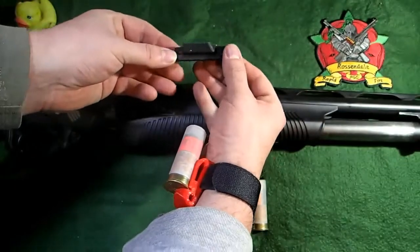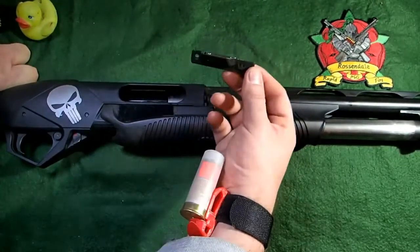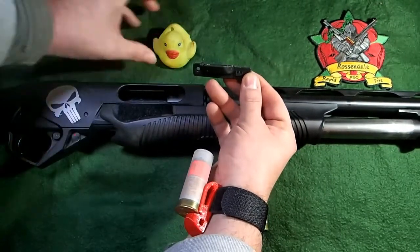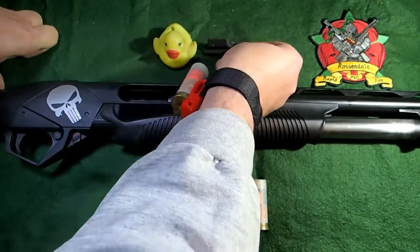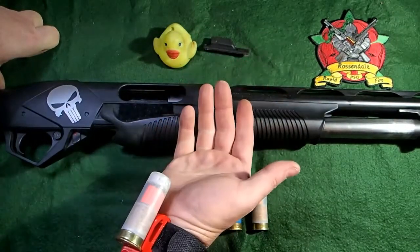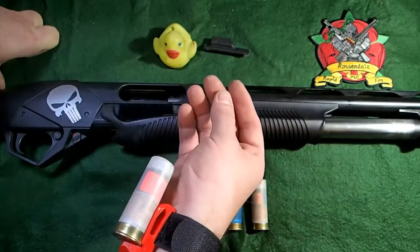And the logic behind this is that there could be a stage where you say, well, I'm not allowed to use this because no rounds are allowed to be mounted on the gun. That's in the stage brief. The match director, Mr Ducky, has said, no, you're not having one of those. So there's no rounds on the gun, but you can have rounds on your body. So that's back to your quad loading and maybe that magnet.